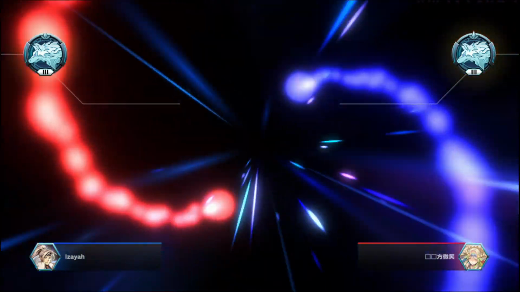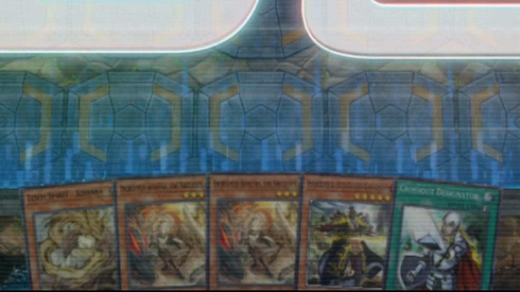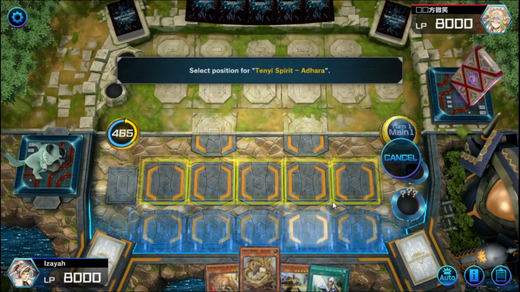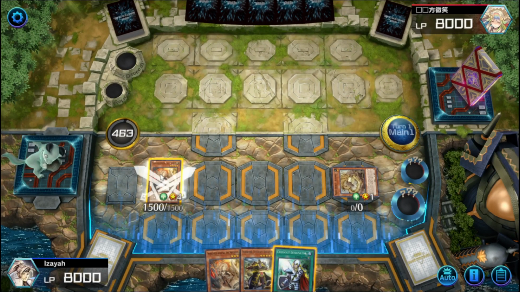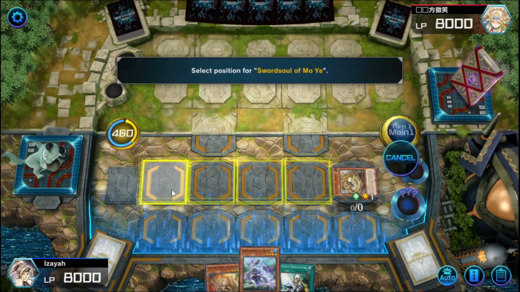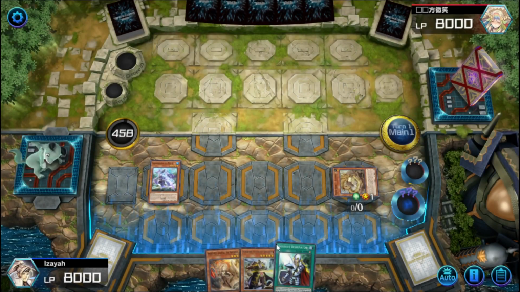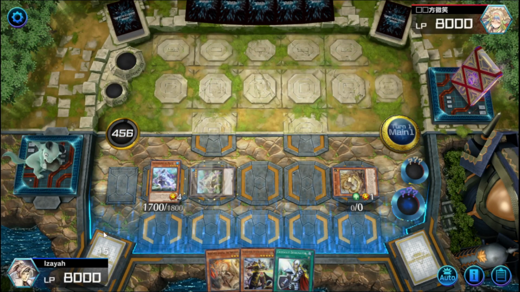Alright guys, so we're going first again, which is nice. But again, with Swordsoul decks, it don't really matter that much. Wow, okay, wow. Let's special summon Adhera. No hand traps, okay. That's pretty weird. Normal summon Ecclesia. Activate its effect. Let's get a Moji in the field. Special summon Moji. There we go. Activate Moji's effect. Let's show what we have in our hand. Okay, no Imperm, no nothing. That's actually a bit more scary.